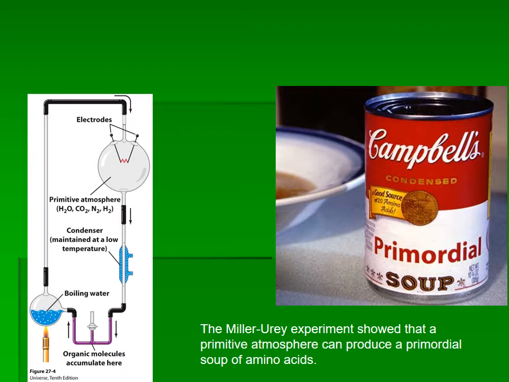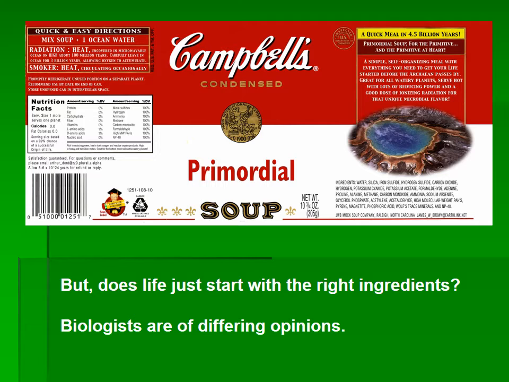Now, how that happens, I don't know, that's beyond the level of this course. Biologists really understand how that works. We've never made life in the laboratory. We've modified life in the laboratory, but we've never created life out of nothing. And so this idea of a primordial soup just simply says these amino acids could be produced. And we know that the primordial soup possibly exists. We know that these amino acids are produced in the proplids and in the comets. And it could be that they were delivered to earth that way instead of being originated on earth. But biologists still don't really understand how life came about. So this is a big question.